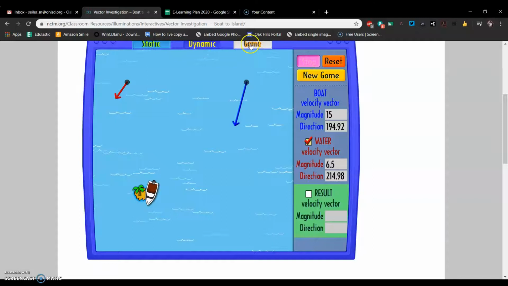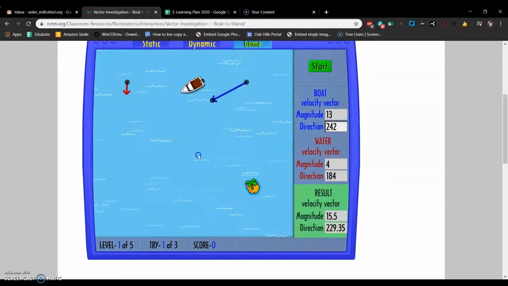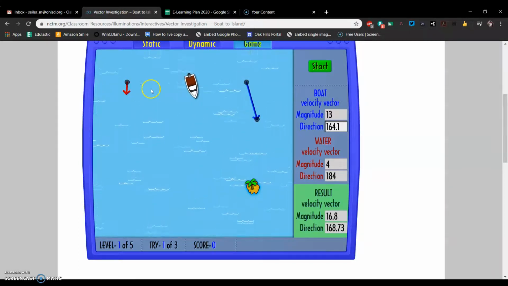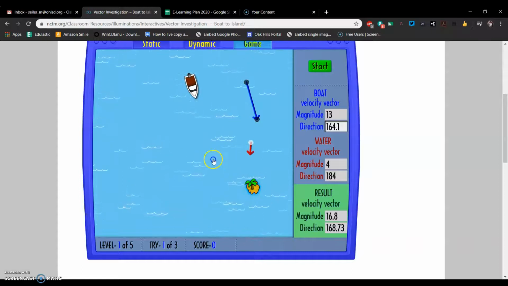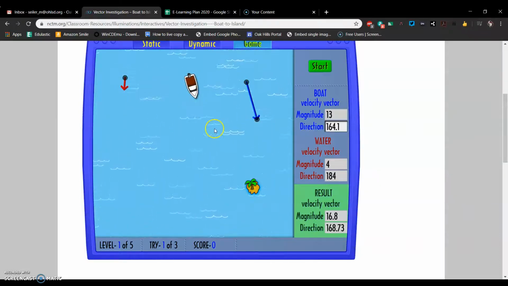Okay. And like I said, what you're going to be working on today is the game aspect. It's the same idea in that you get to control the boat, but this time you don't get to control the water. The water is pretty static. You cannot increase or shorten this. Moving this red vector doesn't really change anything. So we've got a nice gentle flow, down to the southeast.